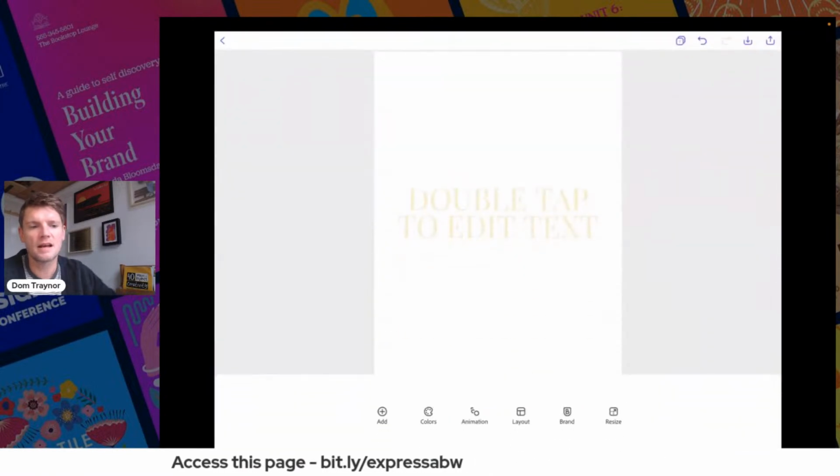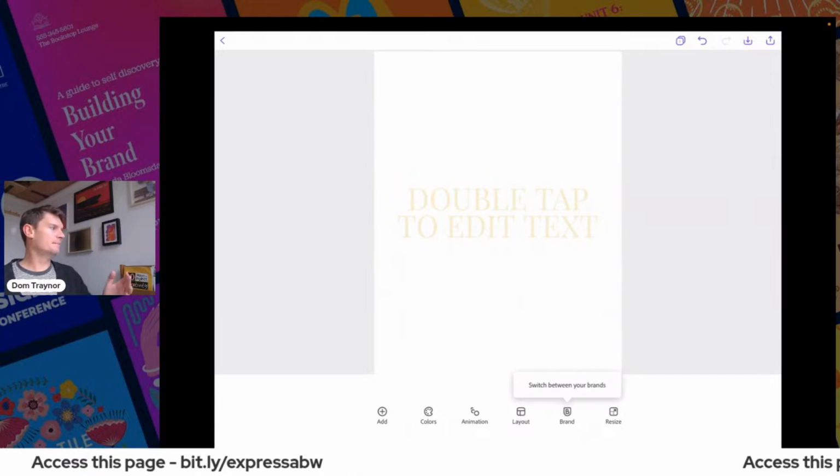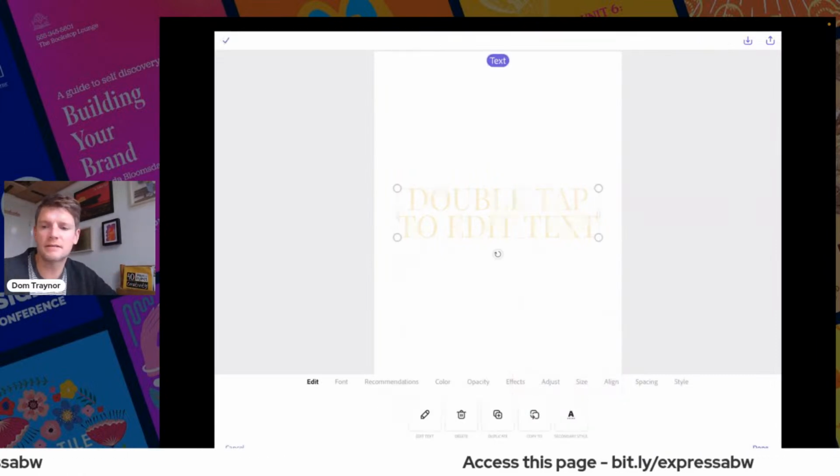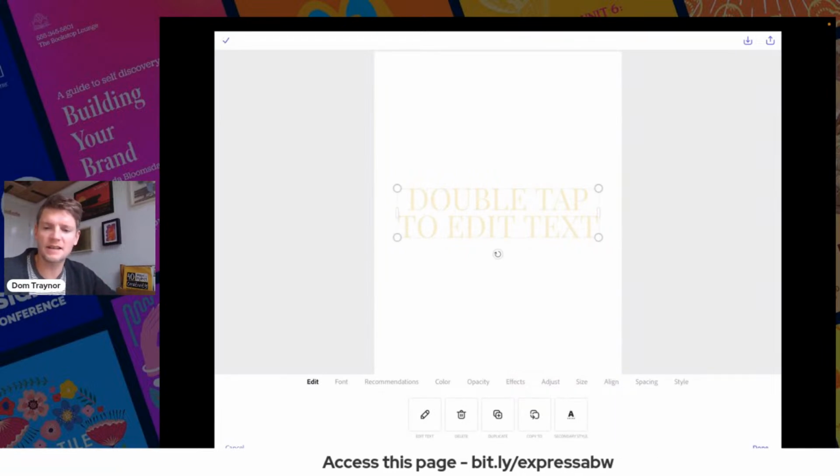Right. Now, when it comes up here, you've got this text in the middle. So you can just tap that and then it highlights it. And then down the bottom, you can see a bin. Let's stick it in the bin. Get rid of it. Not interested in that in the slightest.